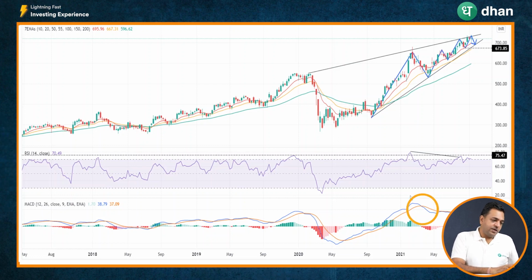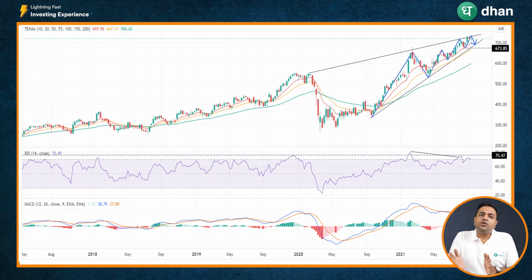Also, if you notice, the MACD has started giving you a bearish crossover and it has started consolidating, although it is still in the positive territory. Do remember, when you are looking at charts, all the indicators may not necessarily convey the same information. Some indicators or some tools may give you contradictory views. So always remember, it is your practice and hard work which will help you define what view you should follow and what view you should ignore.